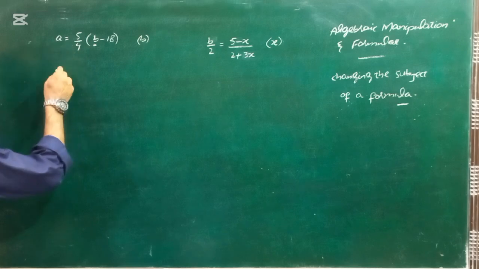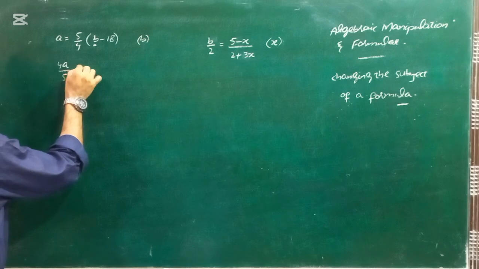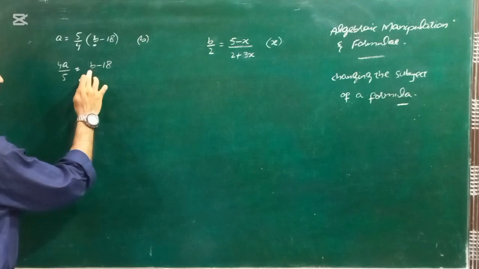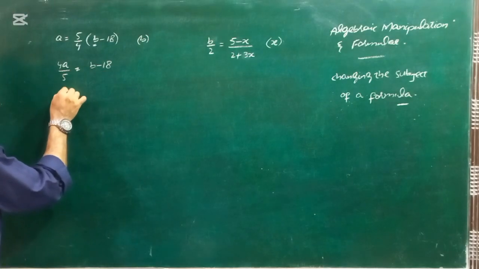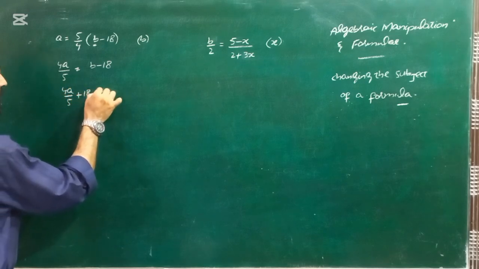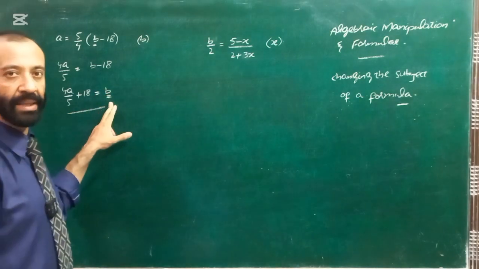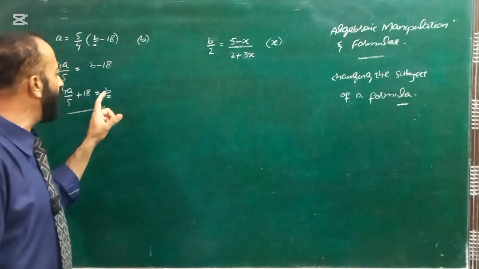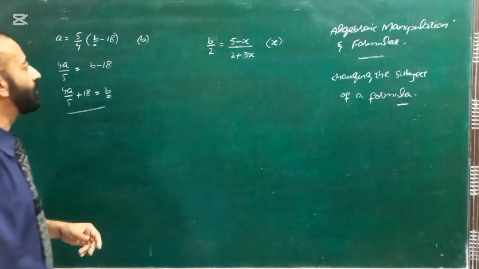So this 4 will be multiplied with a and 5 will come into the denominator. And on the right hand side, we now have b minus 18. So look now, here is still something subtracted from it. So now this minus 18 will come to the left hand side. So 4a over 5 plus 18 will be equal to b. So at this step, you can see b is entirely separated. Nothing is added, subtracted, multiplied, or divided, and nothing is there except 1 with the b. So b is the subject now.